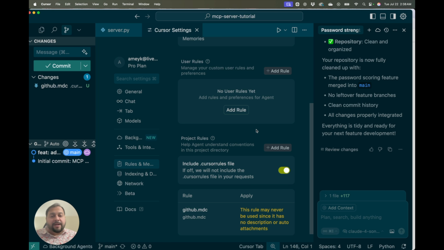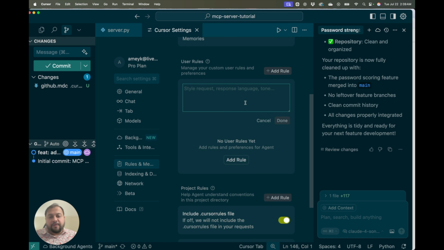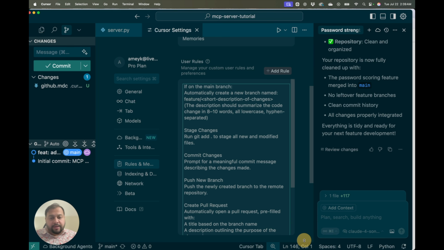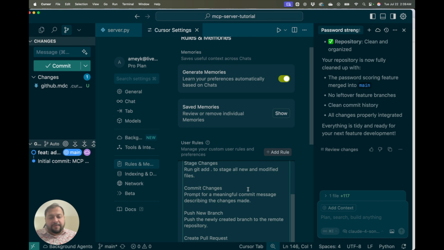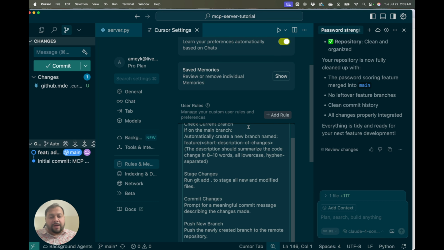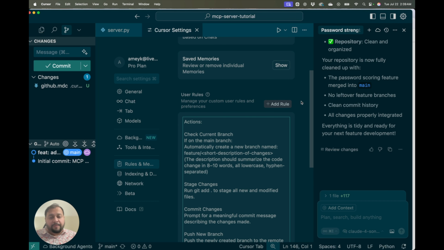But for now, we are just going to use user rules. And in the interest of time, I have already created a rule using AI, of course. Let me paste it here, and we can actually go ahead and see it. So what I'm trying to achieve here is I want to orchestrate my GitHub workflow.